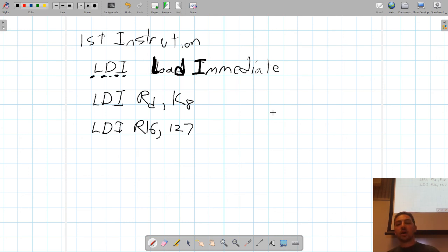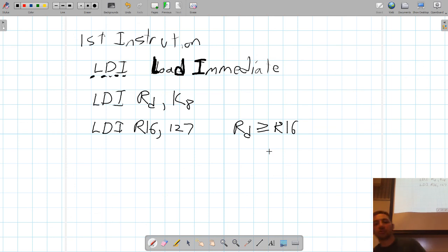Okay. Now there are some limitations on this instruction. Some little caveats, little addendums here. And RD must be greater than R16. It has to be R16 or greater. We'll get into this a little bit more, okay?